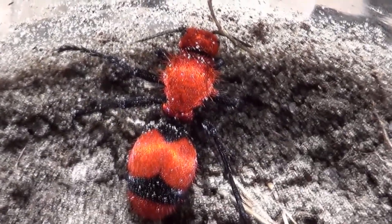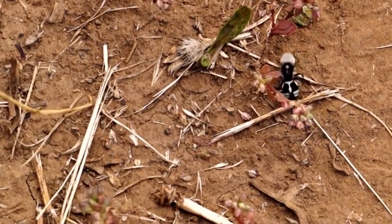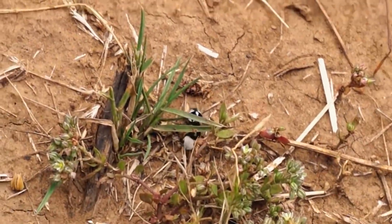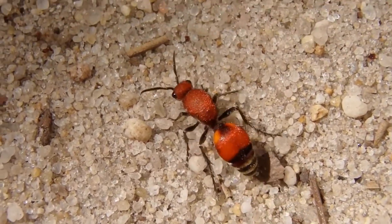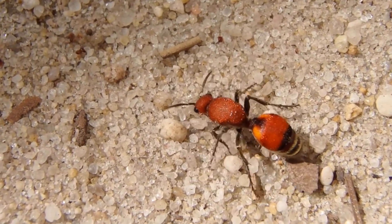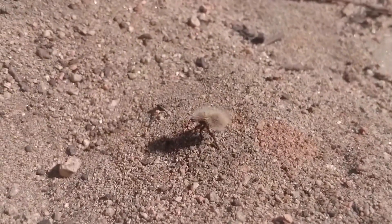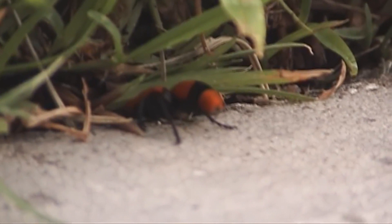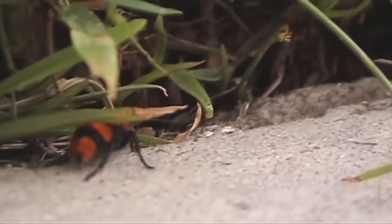The Panda Ant. This insect is not really an ant, but a wingless wasp. Their females do not have wings and resemble giant shaggy ants. They live in Chile, where they receive the nickname Cow Ant and Cow Slayer for extremely painful and sometimes fatal stings. For their trunk covered with thick hairs, the absence of wings, and the resemblance to ants, they got their second name: Velvet Ants. The Panda Ant family is quite ancient — fossil samples were found in amber estimated at 25 to 40 million years old.